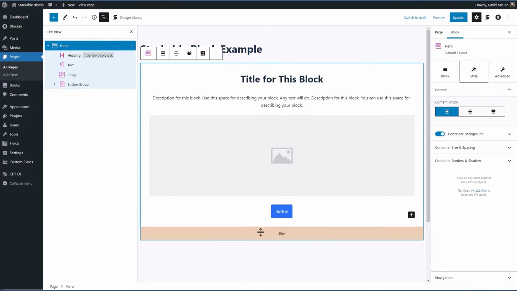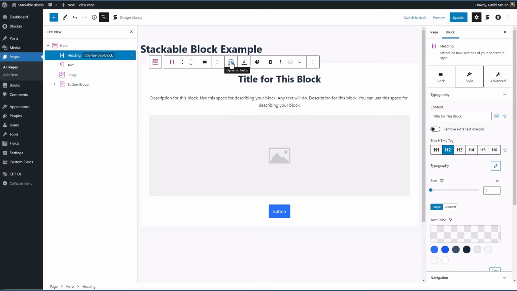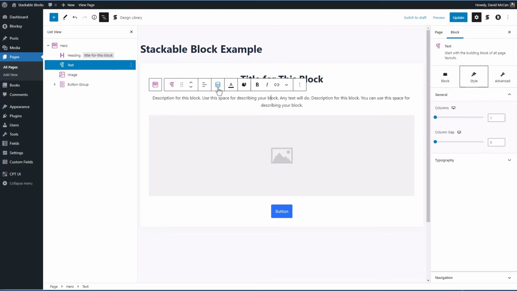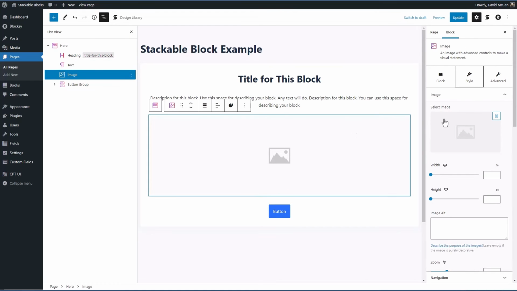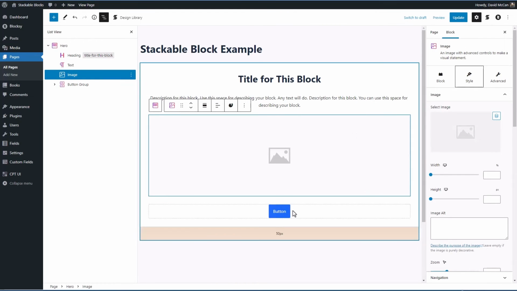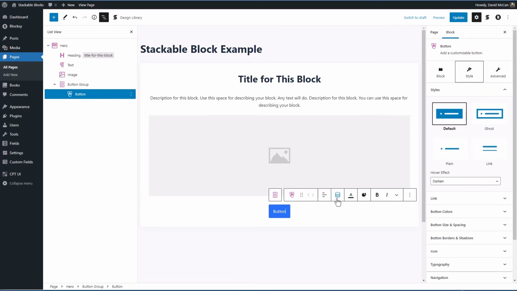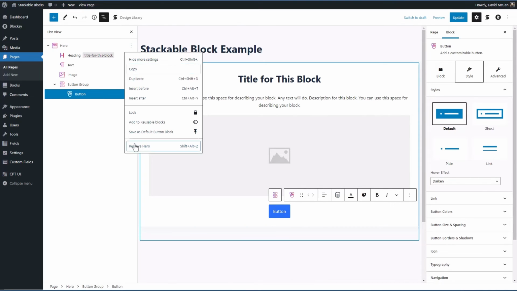Now another thing I wanted to show you is that not every block, but the majority of Stackable blocks, have dynamic data options. Dynamic data option, dynamic data option. Let's look at a couple more.